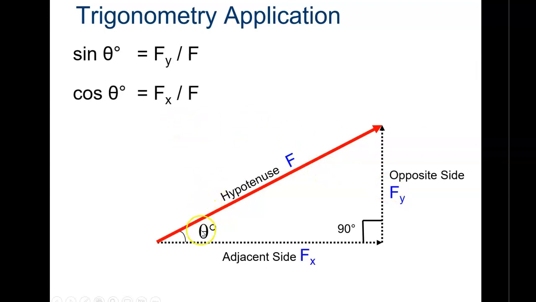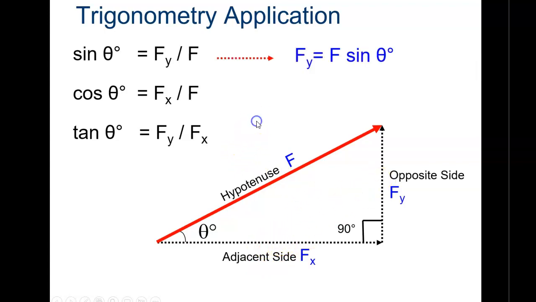If we were to look at the cosine of this angle theta, we would say that it's CAH, C-A-H, or the adjacent, f of x, divided by the hypotenuse f. So practice that so you understand it. Tangent, TOA, T-O-A: the tangent of angle theta is equal to the opposite side divided by the adjacent side. We don't see that too often. It's pretty cool that it happens. We can move it around.